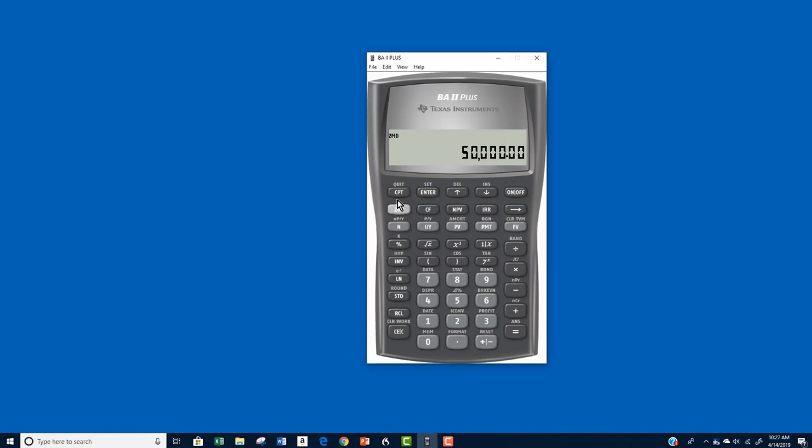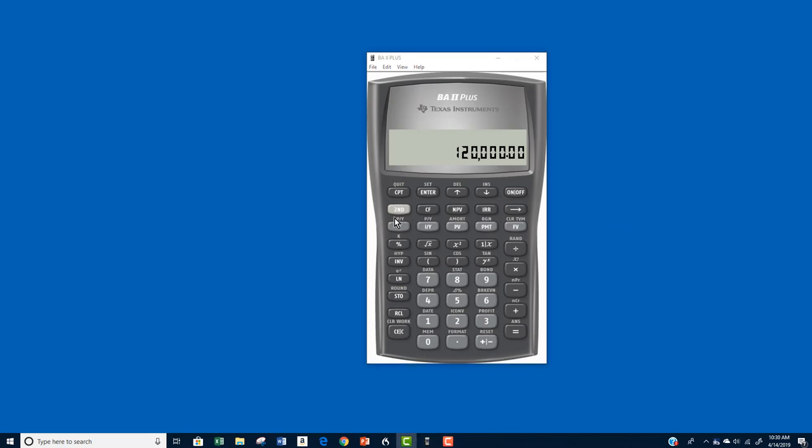Let's try a subtraction where we have a piece of equipment that cost us 150,000. The accumulated depreciation on it is 30,000. We want to figure out the book value. So we enter 150,000 as our amounts. Click on the subtraction function. Enter 30,000. Hit equal, and we get $120,000 book value.